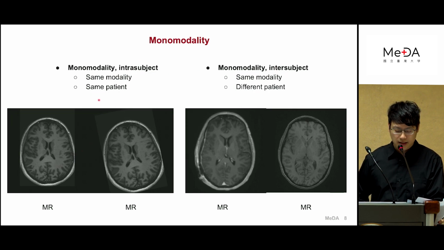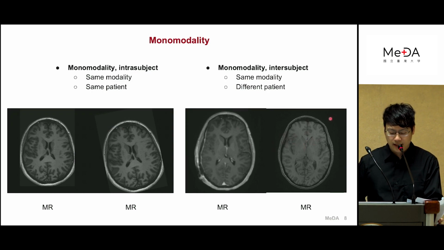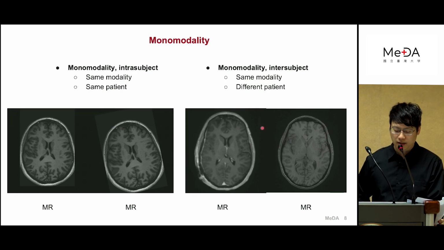On the left-hand side, the two images are from the same patient and the same modality, MR. This situation might arise when the patient undergoes 2 MR scans within a year. After registration, doctors can efficiently compare the two images for comprehensive analysis. On the right-hand side, the 2 MR scans are from 2 different patients. This scenario may occur when we aim to align an individual's image with a standard brain or atlas for further research and analysis.